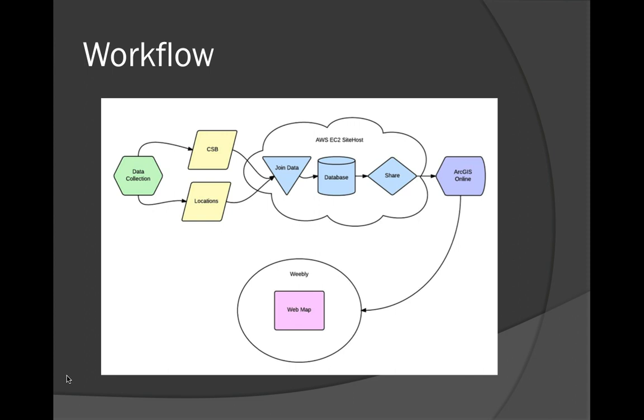I joined that information in ArcMap, and then also created a database and shared that as a service. However, I realized once I shared that as a service and brought it up in ArcGIS Online that it was not a clickable map, so I decided to add in the shape files separately. And then I'm going to create a website in Weebly and put the web map and showcase that there.